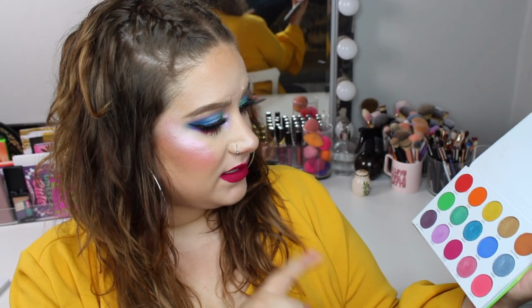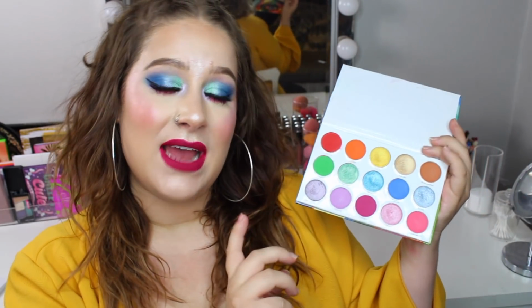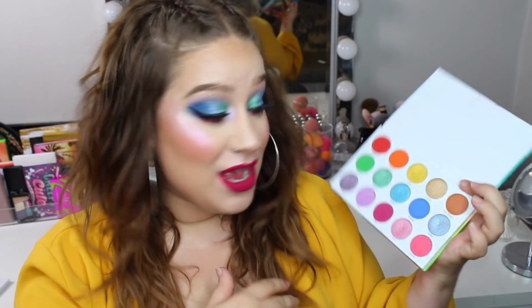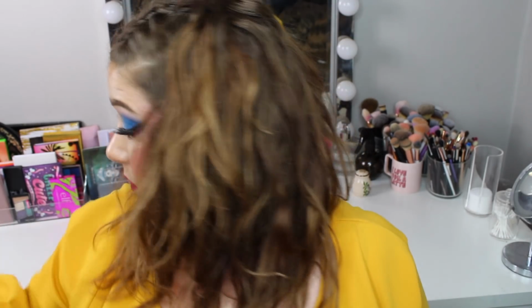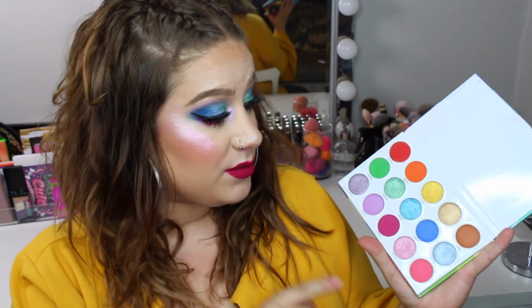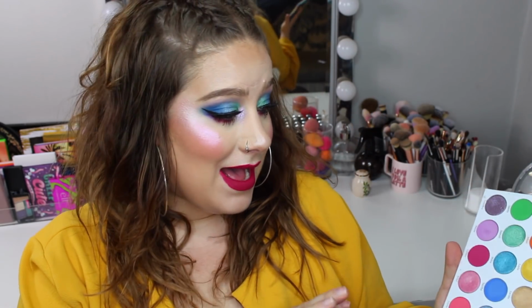The palette contains, how many was there now? 1, 2, 3, 4, 5, 6, 7 shimmers and 8 mattes, which I think is a good variation. You know that I love my mattes, but I do like that they put in so many shimmers, because in the other palette, it is an all matte palette, so now I can mix them. And I was a bit anxious, but also very curious about their formula, because this was the first time I used shimmers from the brand. I've only tried mattes from the brand, and I am pleasantly surprised, and I love their shimmers.